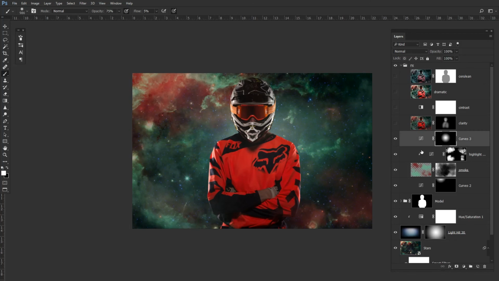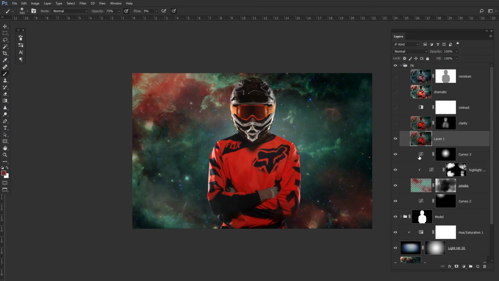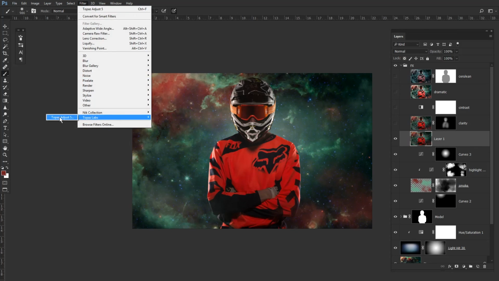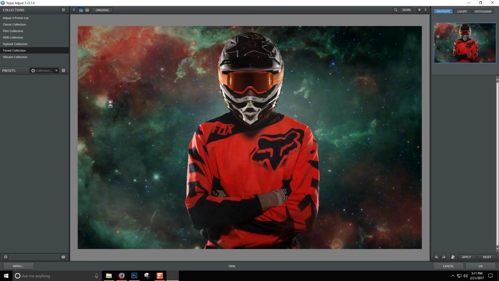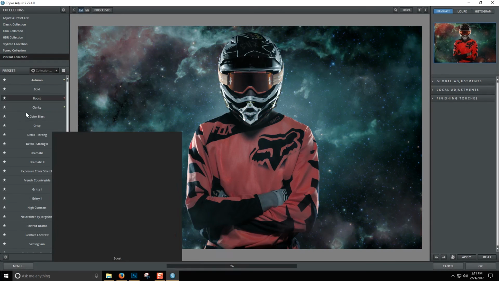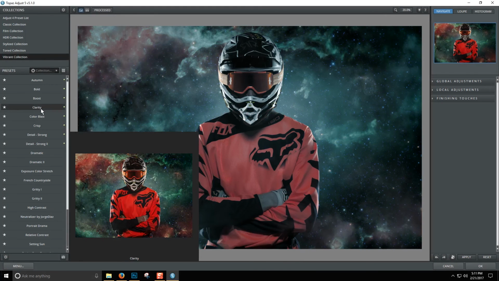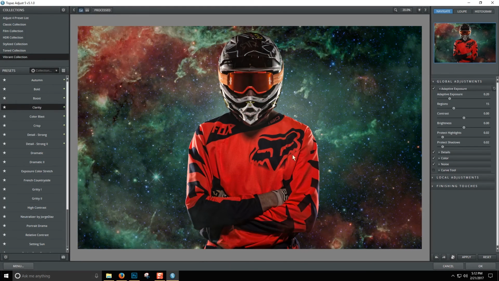Now I end up painting it on, so let me show you really quick what I do. To get it onto its own layer, you just merge everything to the top. For me, that's Command-Alt-Shift-E or Control-Alt-Shift-E. And then you're going to go into Filter, Topaz Labs, and then pop it into the Vibrant collection over here on your left. And then there's Clarity. And you can see how the clarity just puts in this awesome look. You could leave it like that if you really like that super, almost HDR-y, gritty look.